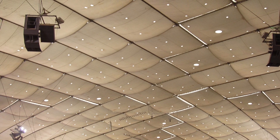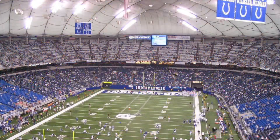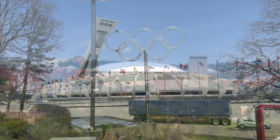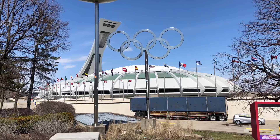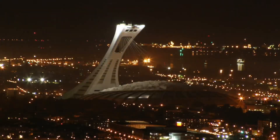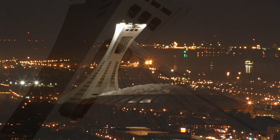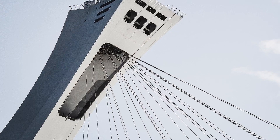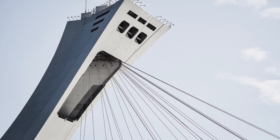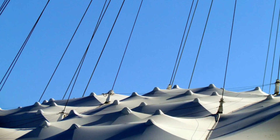These types of domes would allow more natural light generally than seen previously. They would become popular throughout the 80s, with venues such as the Metrodome in 1982, the Hoosier Dome in 1984, and college football's The Carrier Dome in 1980. 1988 would finally see a successful attempt at a retractable roof, though a bad one. Olympic Stadium in Montreal, which had opened 12 years previously, had a retractable roof added in 1988, controlled by cables pulling in and out of the tower above. This type of design was complicated and ahead of its time, and would be subject to many mechanical issues, eventually just being replaced with a fixed roof.